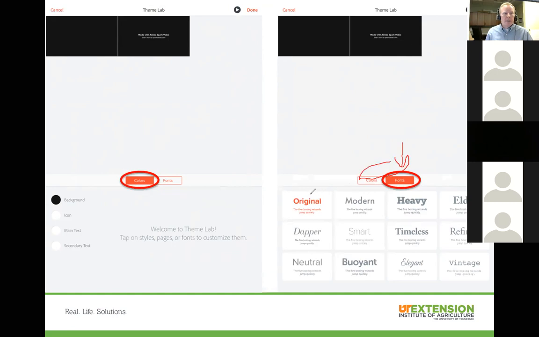And so again, tapping on each of those would give you that change, and you have not a huge variety, but you've got enough, I think, to pick from to make some unique changes and differences to it. And we'll advance to that slide.